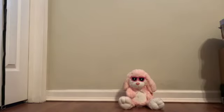So today I am reviewing a dancing bunny rabbit, and I think this is made by TS. Now, I got this off eBay for around $20, I think. It had been on eBay since 2010, I'm not even kidding. And this was the last one in stock. They had like 5 or 10 of them before, but I bought the last one they had.